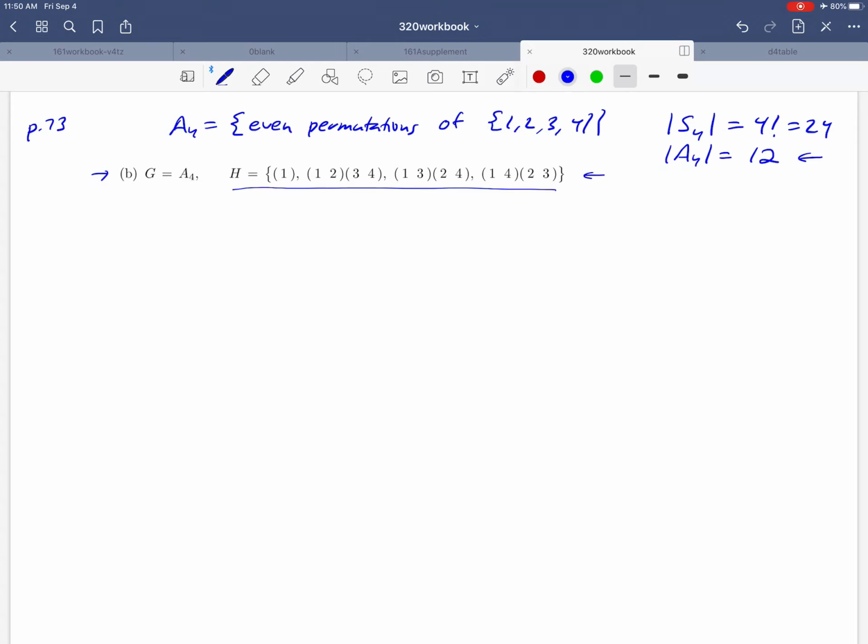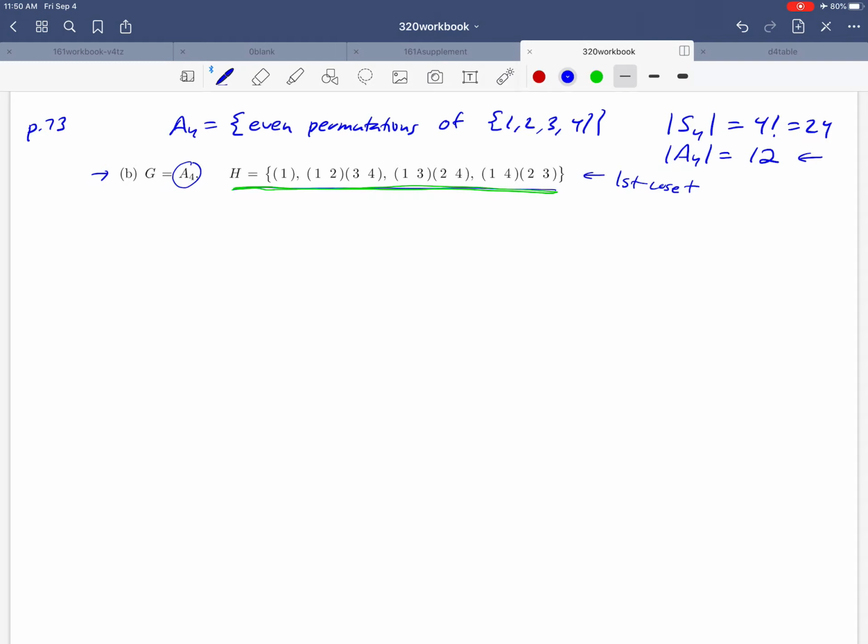We just mentioned that we're expecting exactly 3 cosets, and one of them is staring us right in the face, the identity coset. So one of the 3 is already calculated for us. The question then is, what are the other 2 cosets? We need to take an element in A4 that's not in this first coset and think about the coset generated by that element.